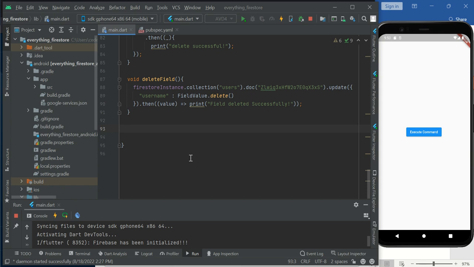So without wasting much of your time, I'll go ahead and show you how to retrieve data once using the get method from the Firebase database. So void, and now we retrieve, let's say retrieve once.